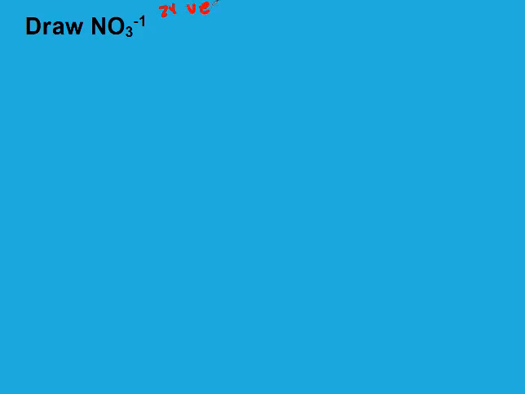So nitrate had 24 valence electrons. You should have seen that you needed a double bond to draw nitrate. Don't forget that you needed brackets and a -1 charge. Nitrate has resonance because maybe you didn't put the double bond on the left-hand oxygen. Maybe you put it on the bottom one or the one on the right. All of those are valid.